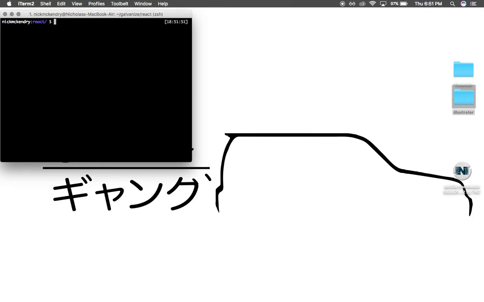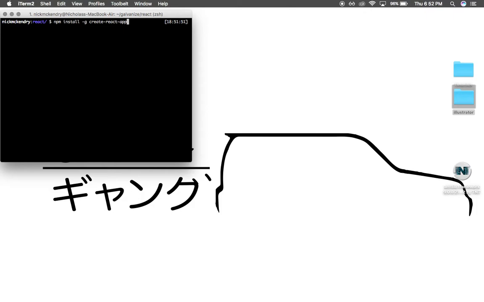So to get started, we're going to npm install globally create-react-app. This is something Facebook put out. It's basically a boilerplate that, when you run create-react-app, sets up a basic React app with Webpack and Babel already set up, so it'll compile your JSX code and your ES6 down so any web browser can read it, and Webpack is set up to run all your dependencies and anything else you're using together so everything works. It's a lot easier than trying to set up your own React app, and it's like the new standard of building out simple static web pages with React.